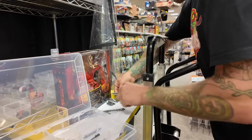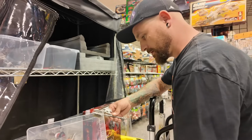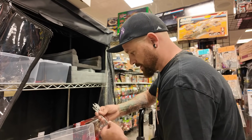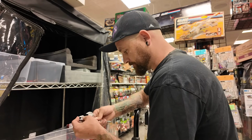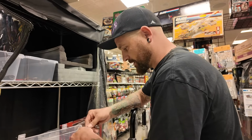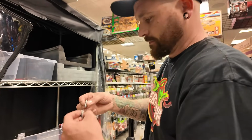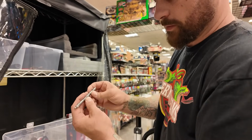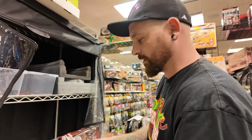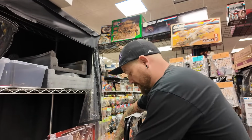So, alright, we got the 3 ends. I got that. So then on the next one, the only thing I'm going to be missing is one of the male female end, because I do have another one here, but that was one of the male and it's broken. So I'll just write that down, so when I price out the other one, it'll be missing that, but who's to say that one comes with that?